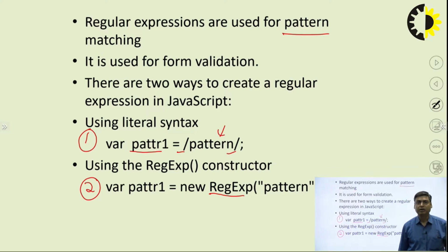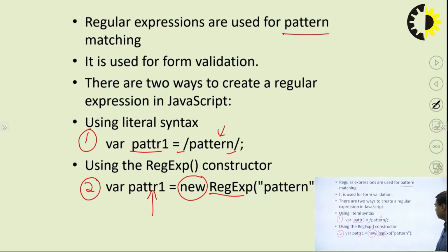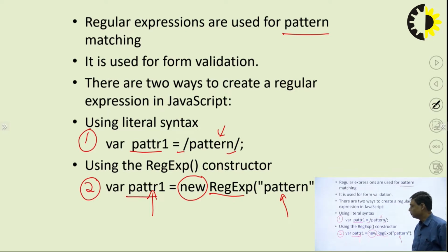It is predefined in JavaScript. With the help of the new keyword, we will create a pattern, or you can say a variable, and we will provide the pattern in this constructor. So the variable of this pattern is created here. For example, here is pattern 1 by which we will validate the data of the user.